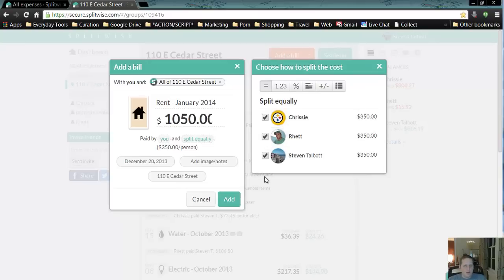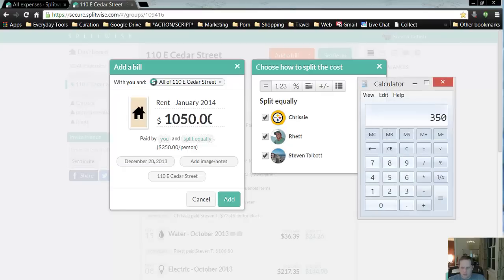This also works well for, like I said earlier, if you and a roommate go out for drinks and one of you paid for something. You can log those in here so that it affects only you and someone else and not the entire group, which is great. It's one of the reasons I like this over some of the other ones that are out there. So $1,050, paid for by me, split equally, which comes out to $350 per person. Make sure that's right, because it's 350 times.